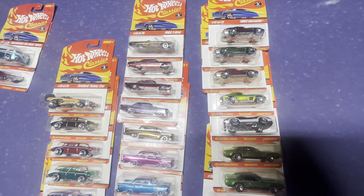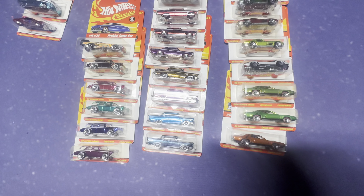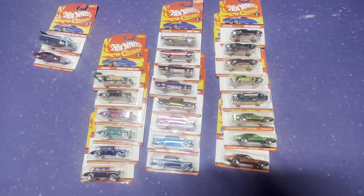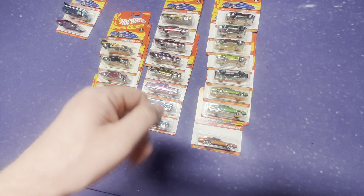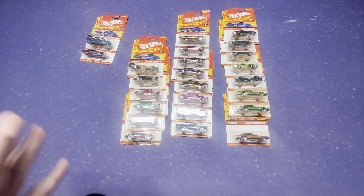Maybe on my Japanese underscore Minitruck 2 Instagram. Maybe I'll start listing some cars for sale on there — I'm not too sure just yet. But if I do, keep an eye out. I just wanted to give you a quick look at these, because they are pretty sick. I had them all laid out the other day, but I just posted them on Marketplace. Just wanted to show them because they're that sick.